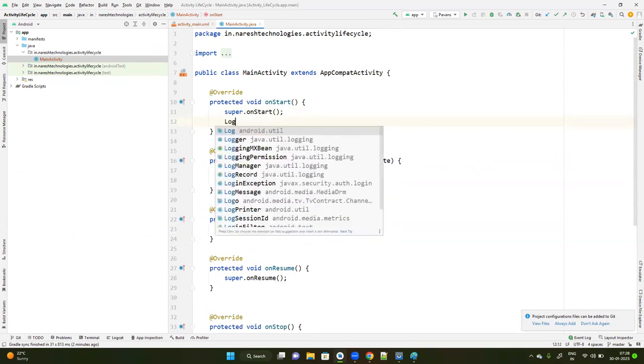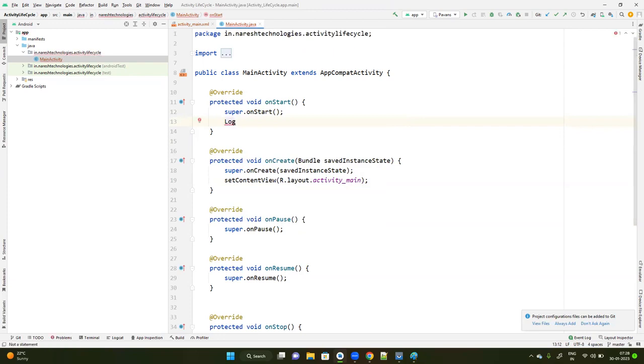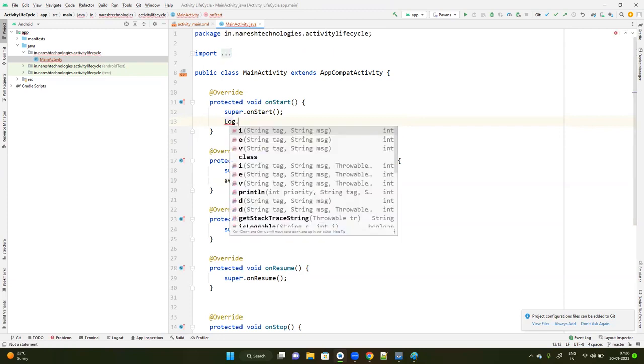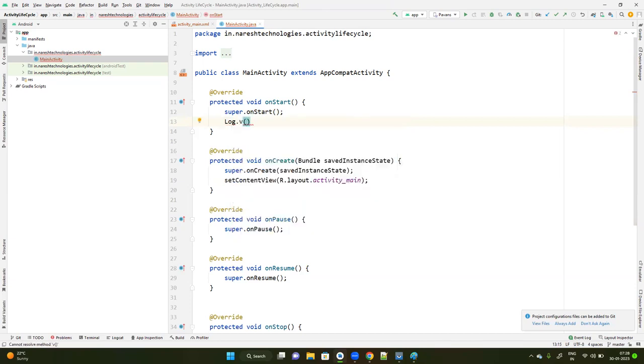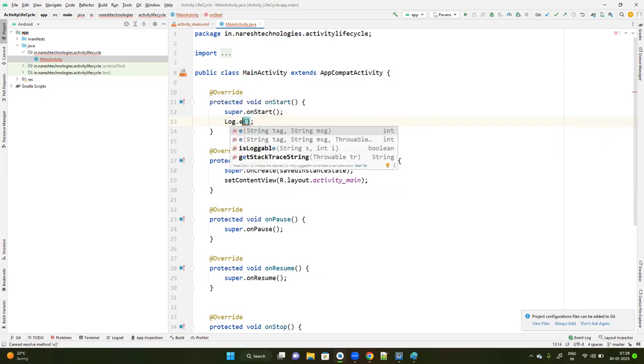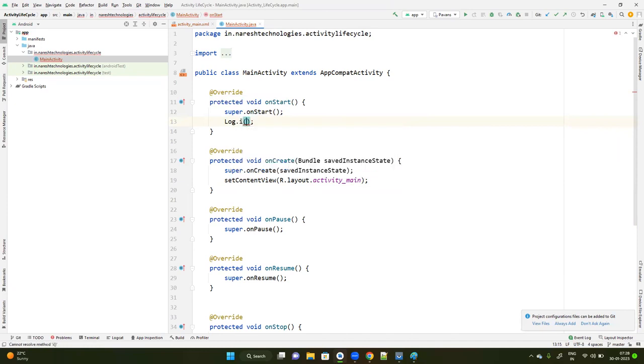I write Log. Log is from the android.util class. And from that I choose V for verbose. I can also choose E, which is error, I, which is info. Let us choose I for information.